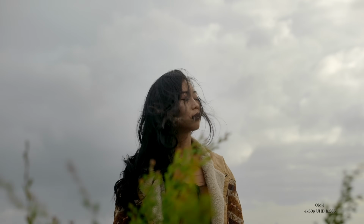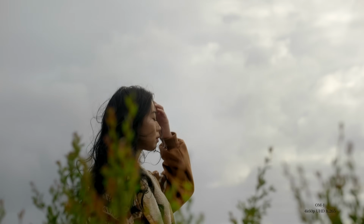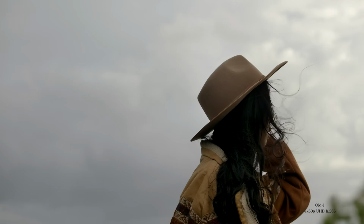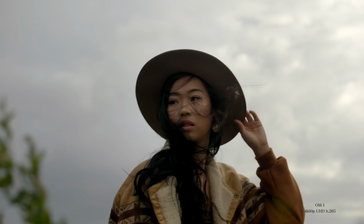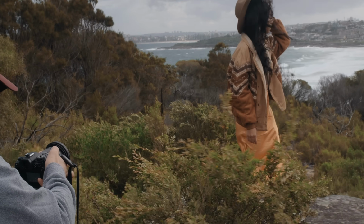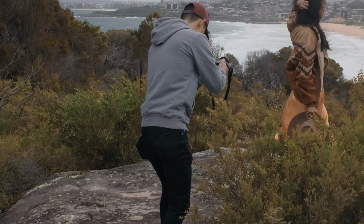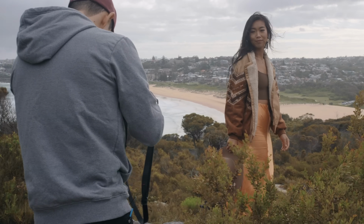Now I had planned on filming quite a bit more video during this session, but we just got carried away with the stills. So there are a sprinkling of clips like this one shot on the OM-1 between myself and James in H.265. I can't even remember what lens I was using because we were swapping them out quite a bit. So they're a bit of a mismatched random shots.